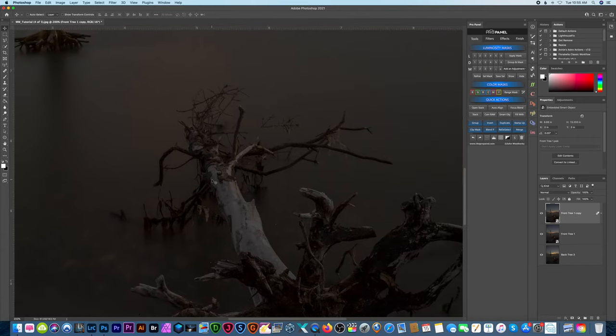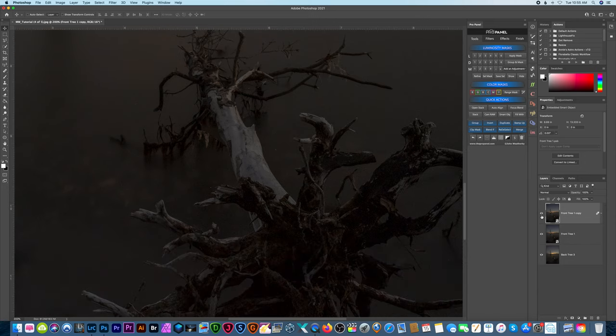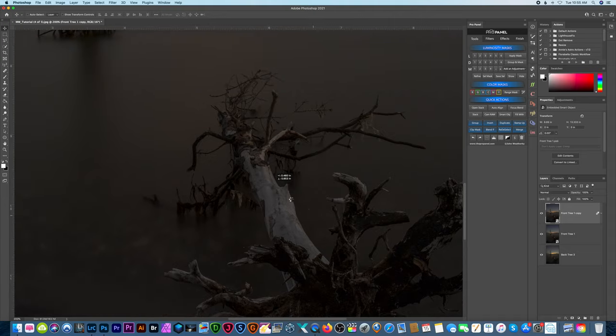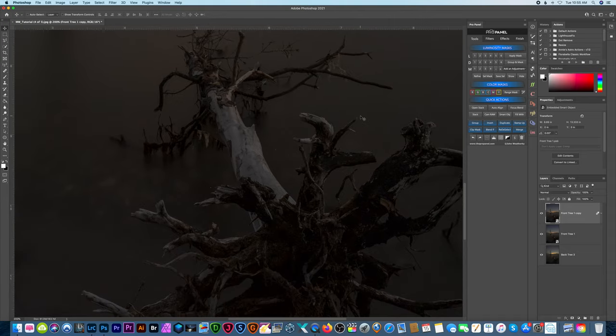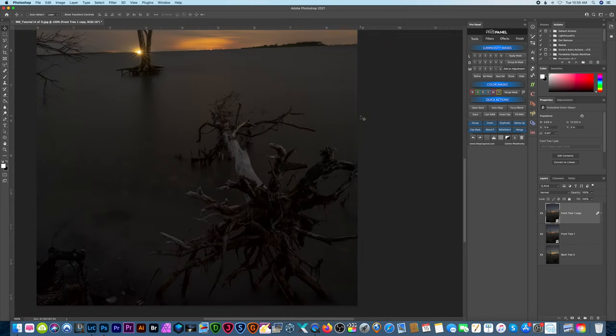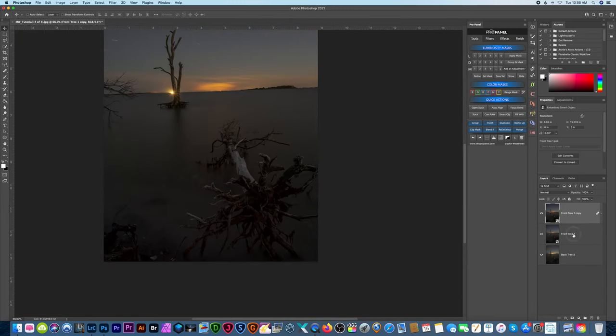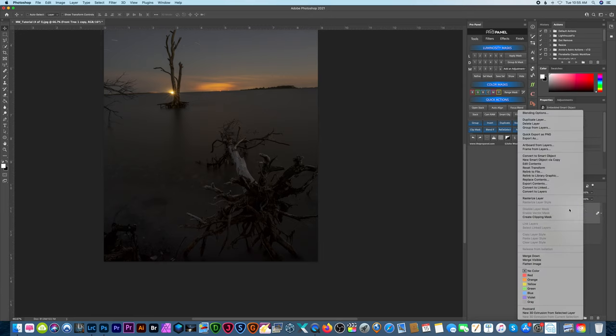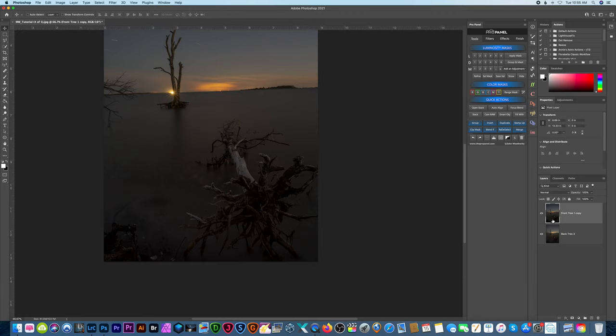Okay, so that stacked them together and cleaned it up a little bit further. So here is the before, and here's the after. So it's very subtle. I also downscaled these images a little bit, so you're not going to see too much of a change like you would with the original RAW files. I'm going to get rid of this extra copy, and I just want to rasterize that layer.